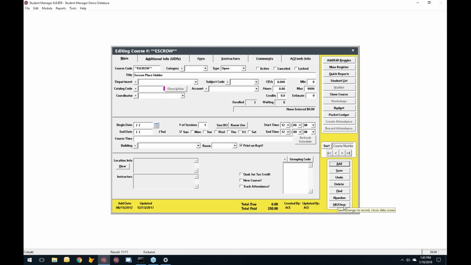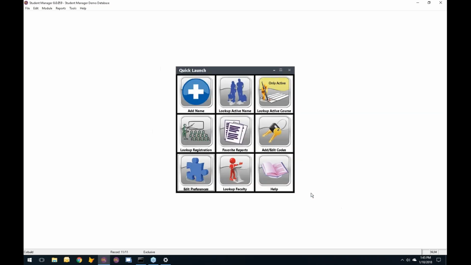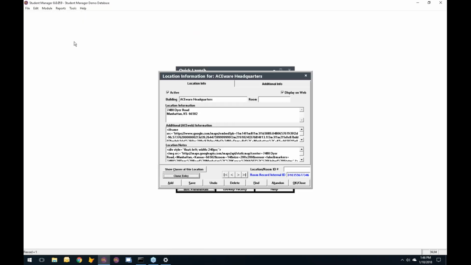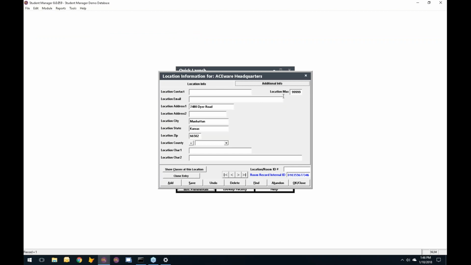Next thing is with location. Find location. I don't know which one I've been messing with. So on the additional info tab of the location is a new field called location max.